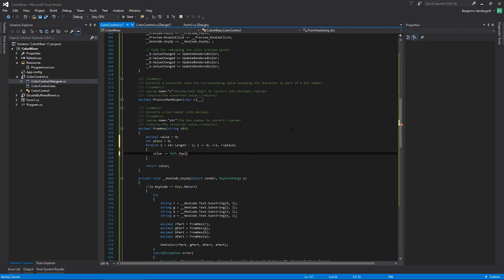So here I'm going to need 10 and place. And then this needs to get converted because that's, of course, a double, into a decimal. I could really just make my own, but might as well just use that. Times process hex helper at i.